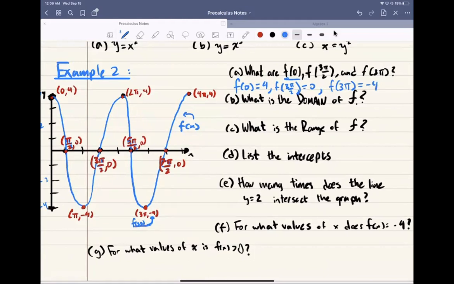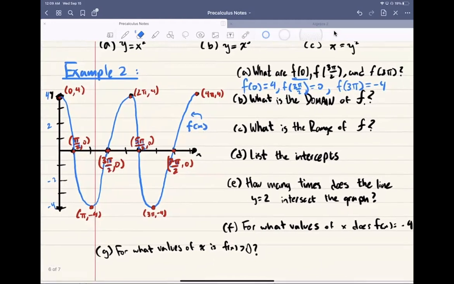Okay. Next up, the question is asking us, what is the domain and range of our function? So we've seen domain and range before, but in this case, for question B, what is the domain? And you see here how in this specific graph, we start and we have an endpoint, right? We have a place where we start or where we end. So the domain is going to be which x value we start from the left, and where do we end? You guys are going to notice that we're going to start at 0, and then we're going to go from 0 all the way to 4 pi.